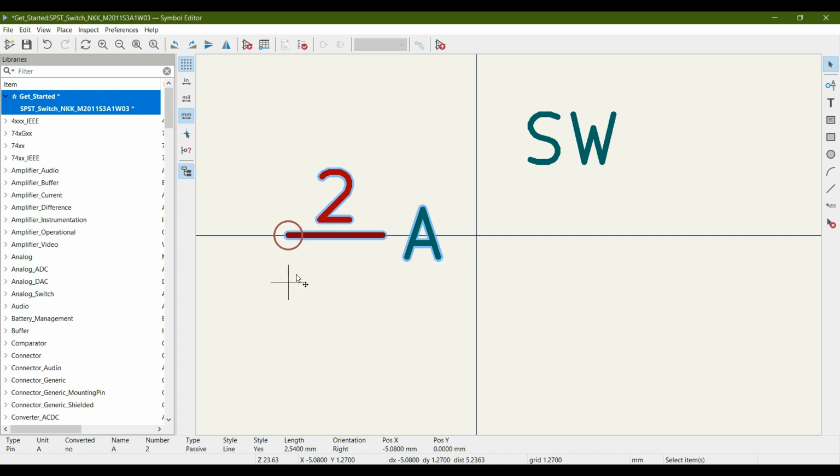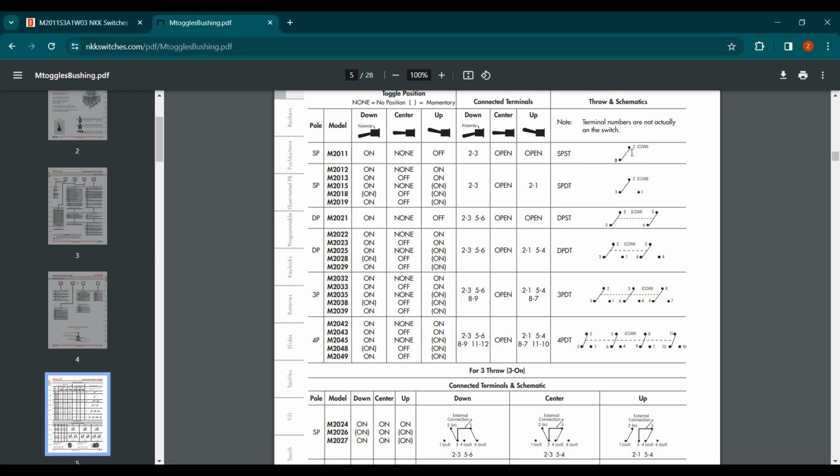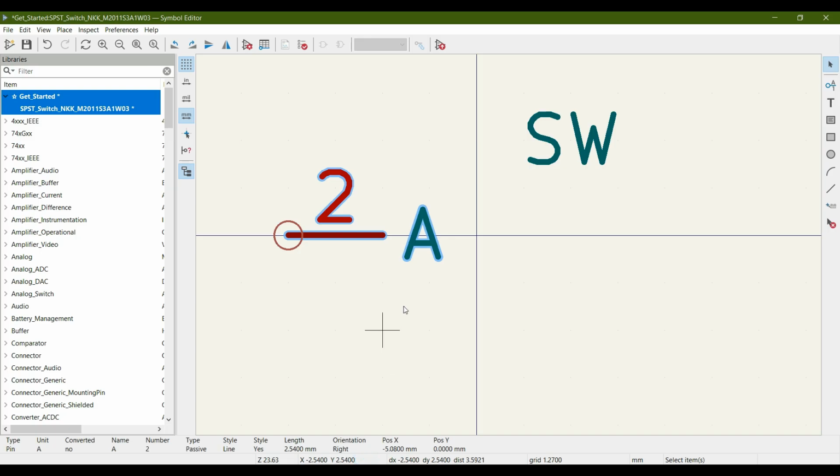Now the next thing is to add the pin number 3. As you see over here, the next pin is pin number 3. So for that you can click insert on your keyboard and this will add the pin number 3 over here. Or if you don't want to do this, let me delete this.